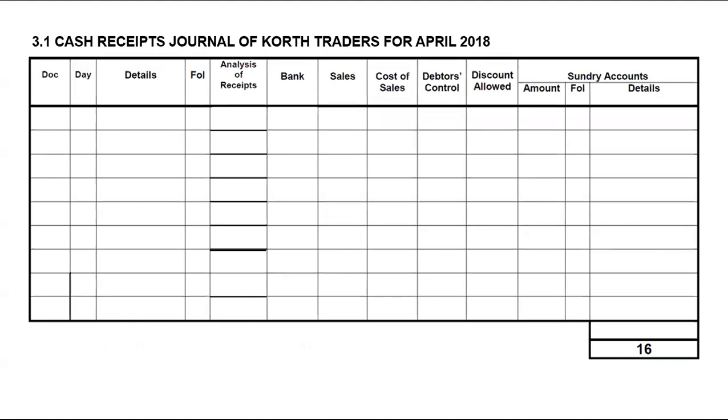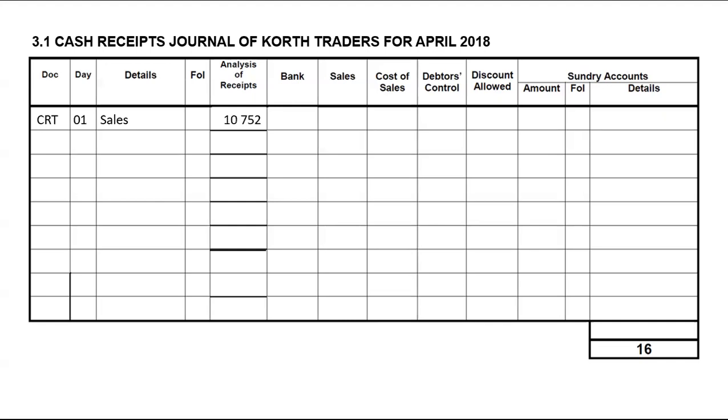We are going to record it in the cash receipts journal, and that is because with the cash register tape, we only record transactions there when we sell goods. When we sell goods, we receive cash. That's why it's recorded in the cash receipts journal. In the cash receipts journal, we only record cash that was received. We'll start with the document. The document will be CRT 42, which stands for cash register tape. Day is 01. We don't really have the details of whom we received the money from, so you will just write sales in the details. And in the analysis of receipts, you will write 10,752.